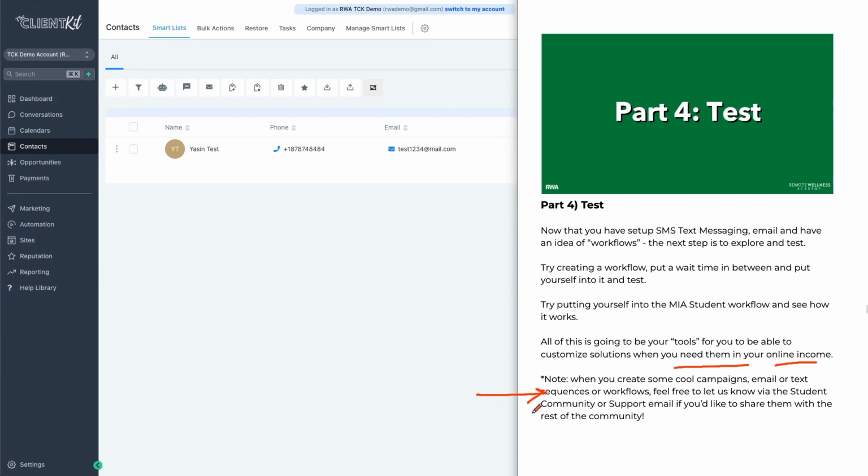And so that is going to be part 4. Make sure you actually go ahead and test everything. And that is really the complete tutorial on how to use text and email inside of TCK, the insane amount of customizability, and all of the tools that are available for you. And so literally you now have the resource that we use inside of our business to do multiple millions every single year.